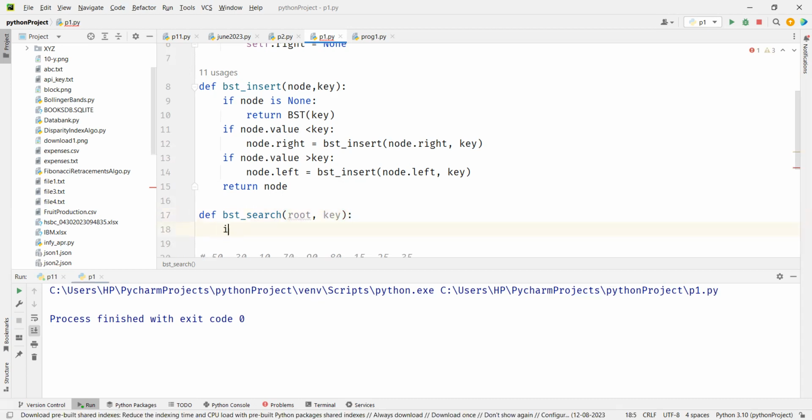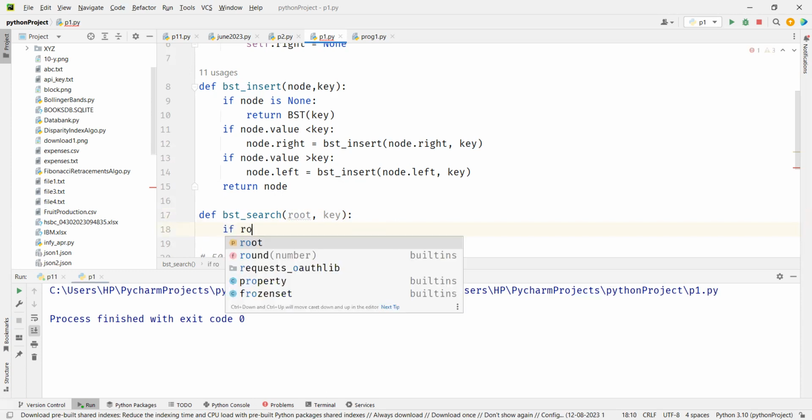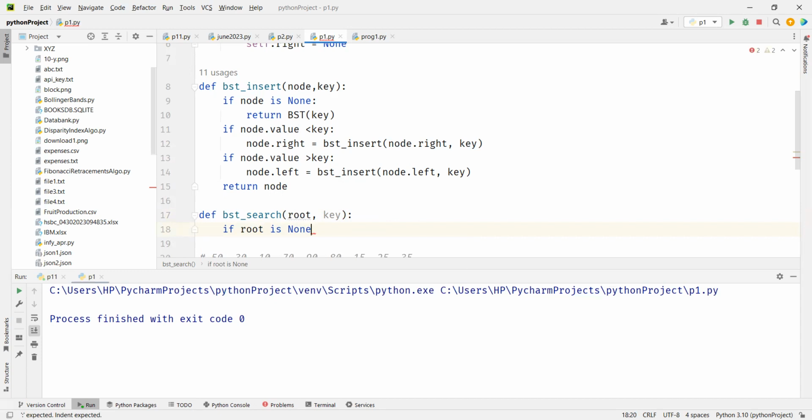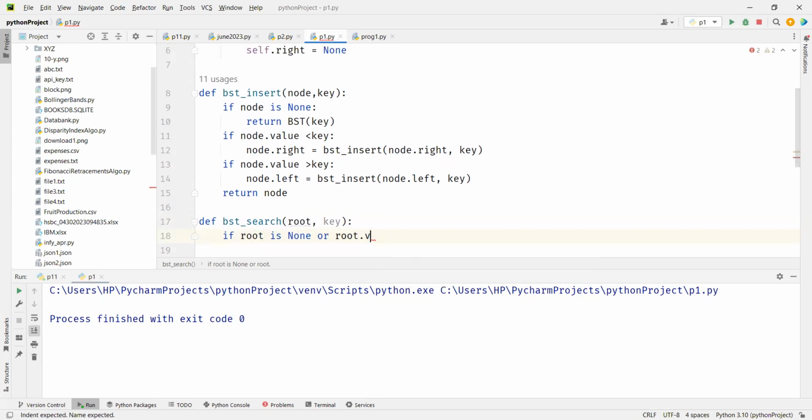First of all, we'll check if root is none. If root is none, we can return none, or if root dot value is equal to key.